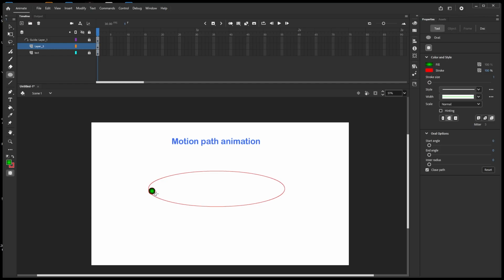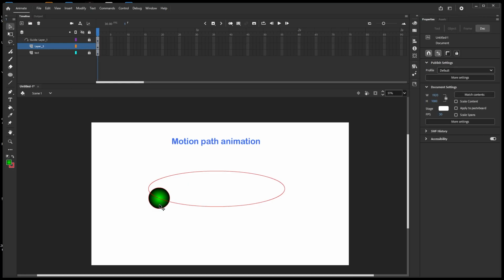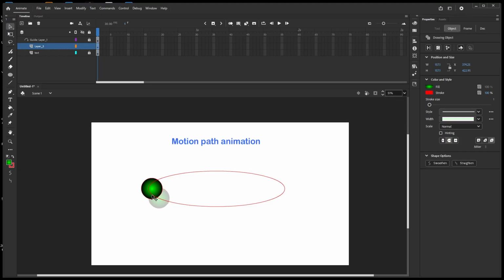I'm using shift and creating the round. And I don't want the outline for this, so remove the outline. Okay.